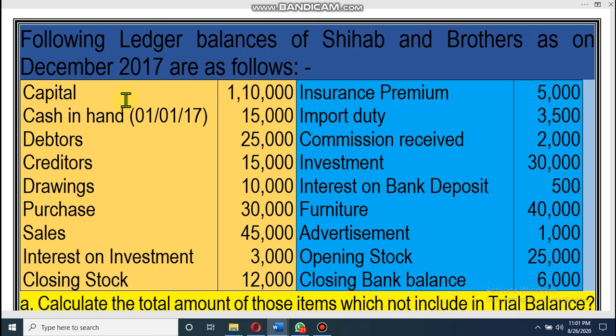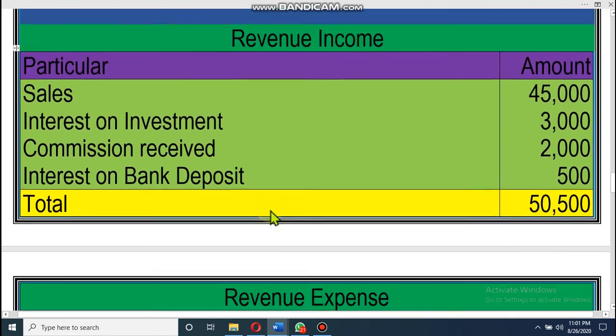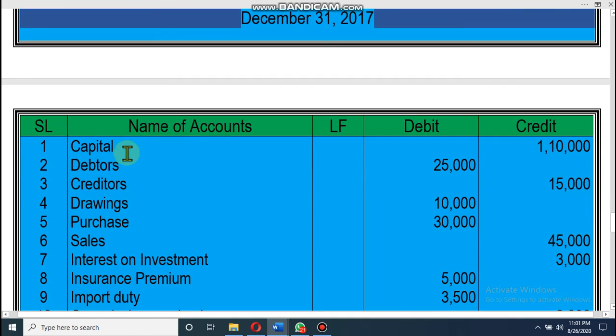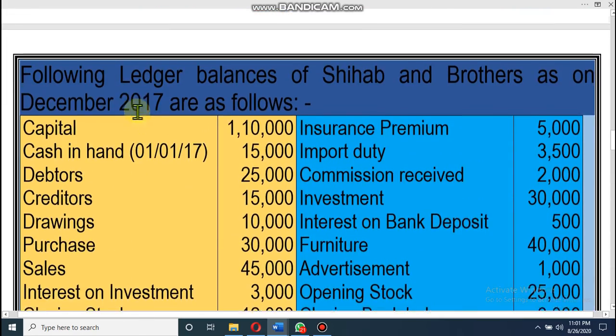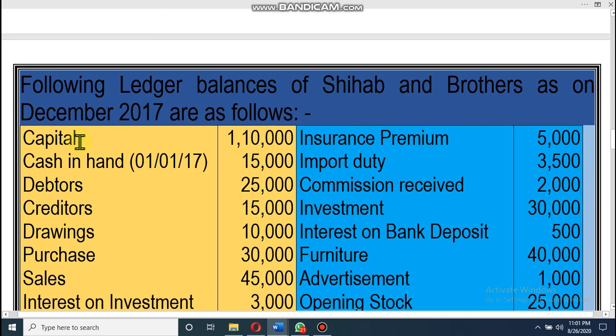So dear student, an important MCQ also: which account balance will be debited? Asset and expense. Which account balance will be credited? Income, liability and equity. So look at number one, it is capital. So it is an equity account. Look at the solution, capital, it is equity. So equity will be on the credit side. So I hope you understand how you will solve. At first you will see the question, you will see the balance, and if it is an asset, it will be on the debit side.